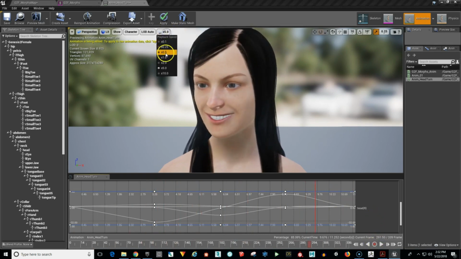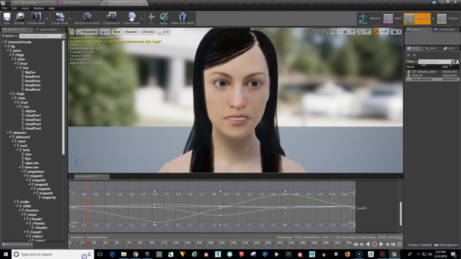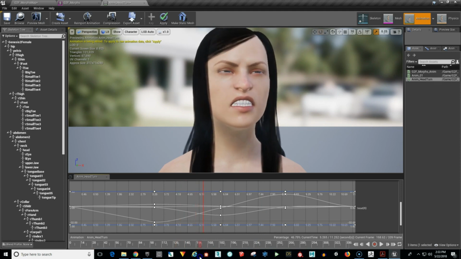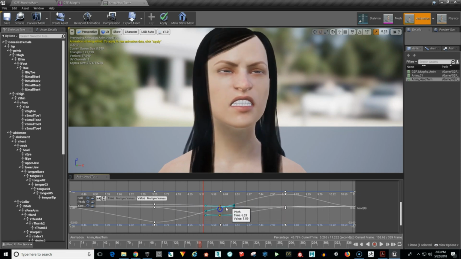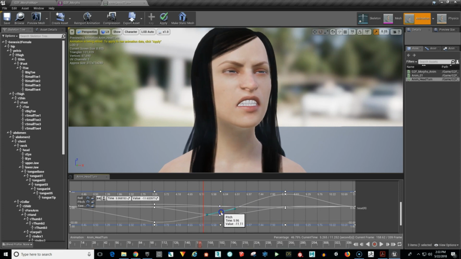Click pause. Let's go ahead and put this on regular speed. And we can scroll through here. If we decide we want to adjust any of these, all we have to do is select them, hold down the shift key if you want to move these back and forth for these keyframes to begin sooner or later. You can also just select them and move them individually. You've got total control over that.